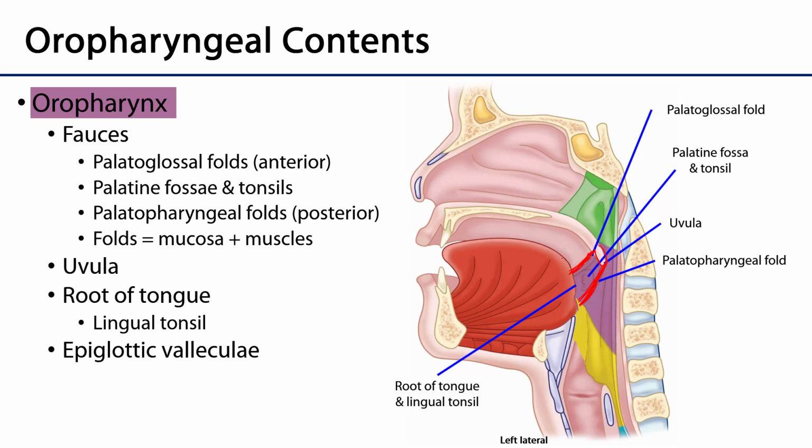Let me just spell fauces for you. Fauces. That's the anterior portion of the oropharynx, and it's also in association with the fauces that we have the root of the tongue, also known as the pharyngeal part of the tongue, and it's on this portion of the tongue that we have a collection of lymphoid tissue known as the lingual tonsil. So it looks rather rugose, and you may see that there.